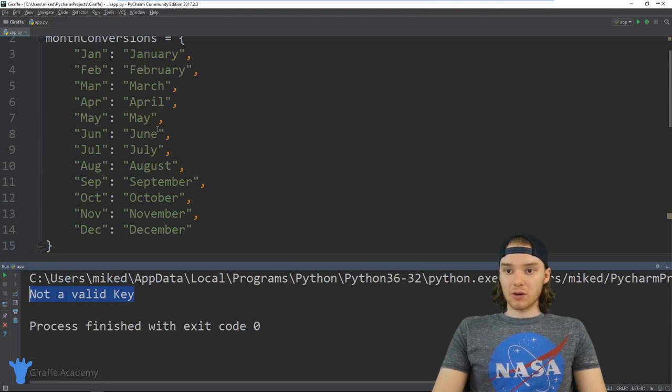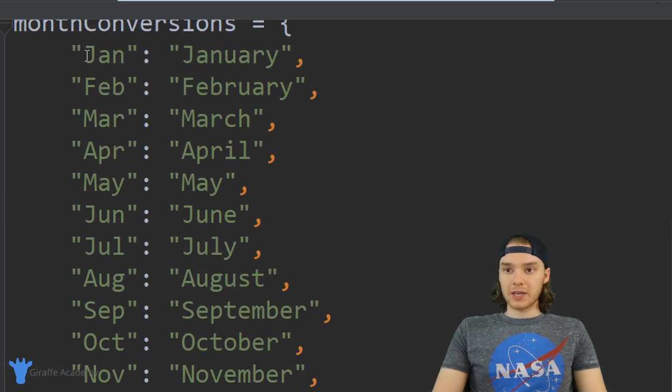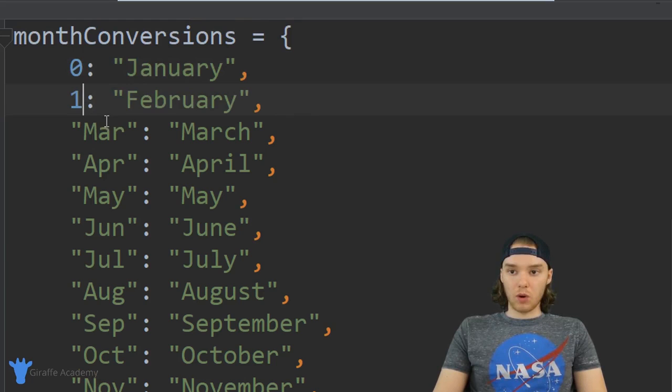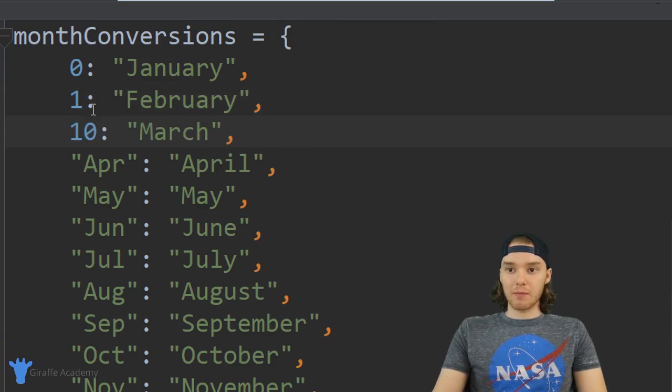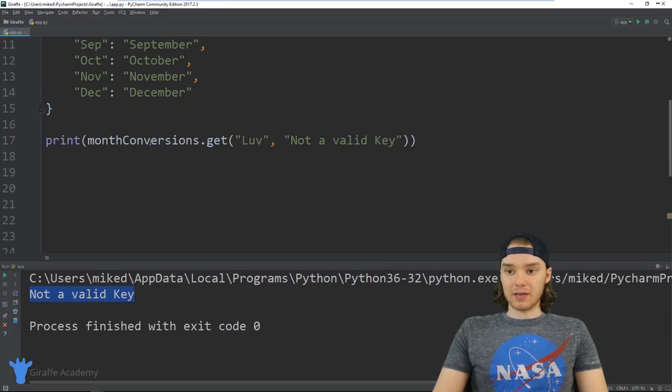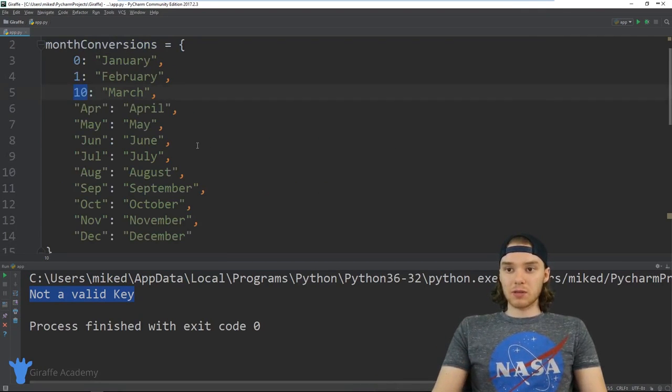So these dictionaries are really awesome, and the keys over here don't have to be strings. You could also use numbers. So for example, I could say like 0, 1, 10, I can put any numbers I want over here as keys, as long as they're unique. And then I could access those keys just like I normally would down here with this get function or with those open and closed square brackets. So that's sort of the basics of using dictionaries. They can be really useful to store key value pairs. And honestly, you're going to be using them a lot in Python to store different types of data.